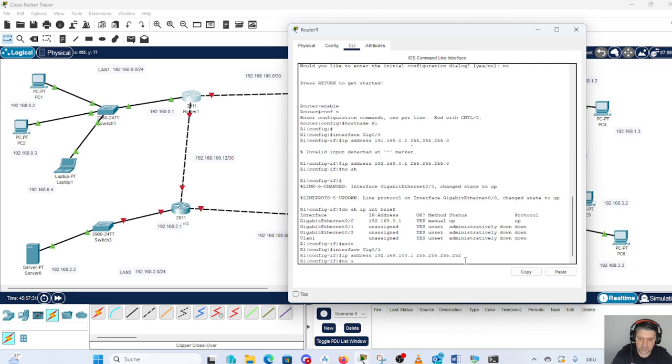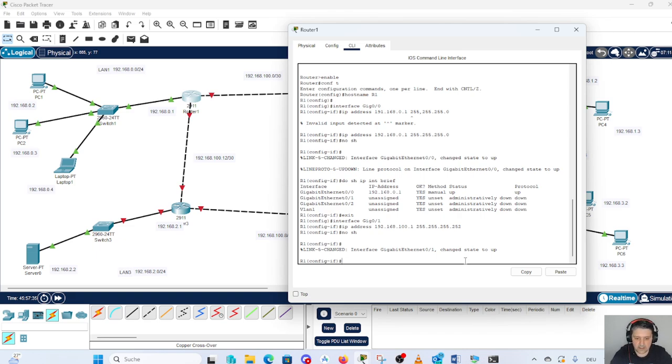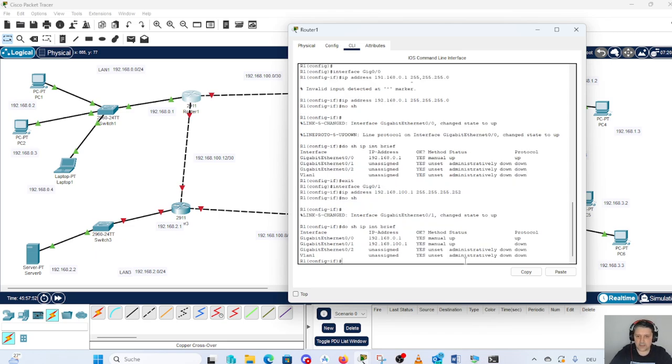No shutdown, and I can check the IP table directly with do show ip interface brief, and we have the first port 0/0 and the second port 0/1 with IP, and the status is up.